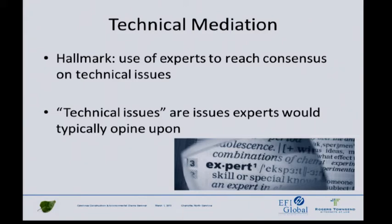And the technical issues, as I'm using that term, are the things that the experts would opine on. So for example, in my case, I've got a couple of them right now at Mammoth, the ski resort area between Nevada and California. And in that case, I represent a manufacturer of manufactured stone veneer, which is the fake stone that you see on restaurants and hotels, and I've got it on my house. So needless to say, I am an apologist for MSV. I believe that it's not inherently defective, no matter what anybody says. But with respect to the way that it's done with the experts, it begins with a protocol.